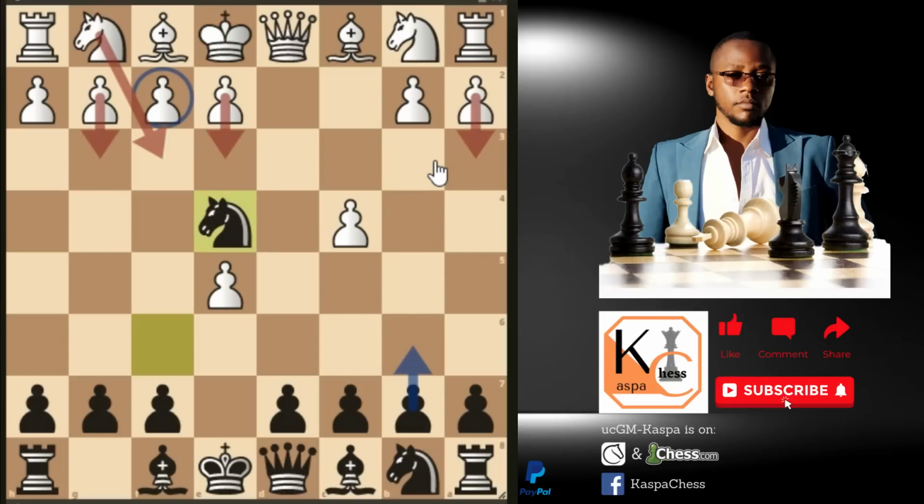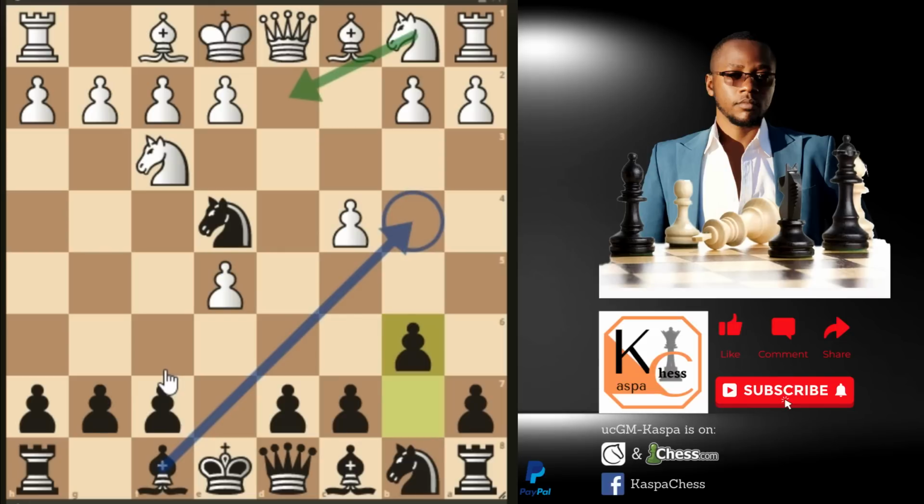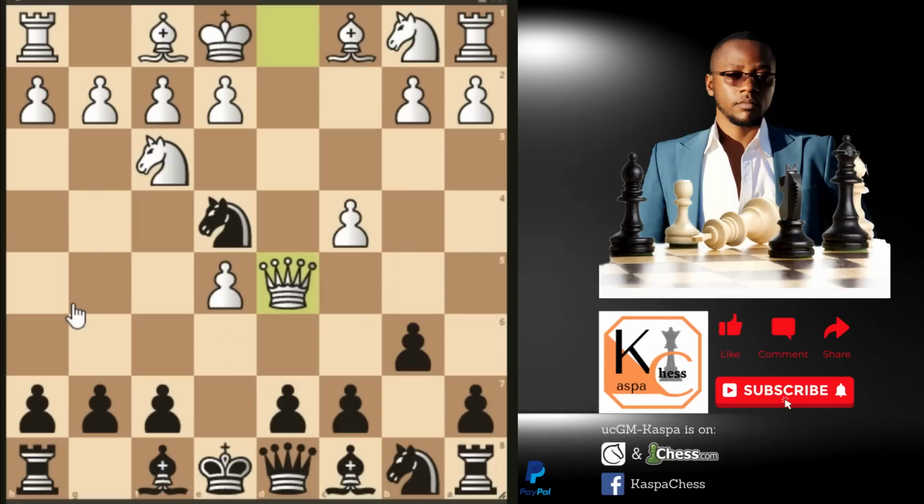Now what if white, instead of a3, plays knight to f3, which is the most played move in this position? Well, again, you just go pawn to b6. You already know the idea, to put our light squared bishop on b7 and develop our dark squared bishop onto the b4 square. But again, if queen d5 by white, forking your knight and the rook on a8, well, don't worry, just be a good Samaritan and give him another free piece.